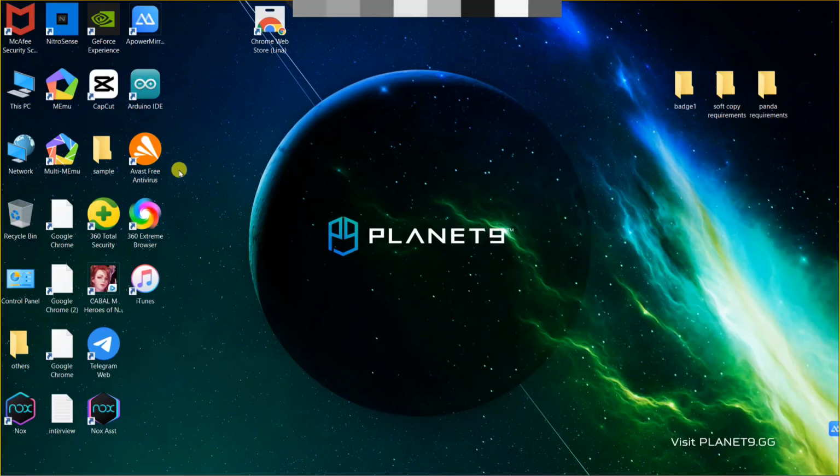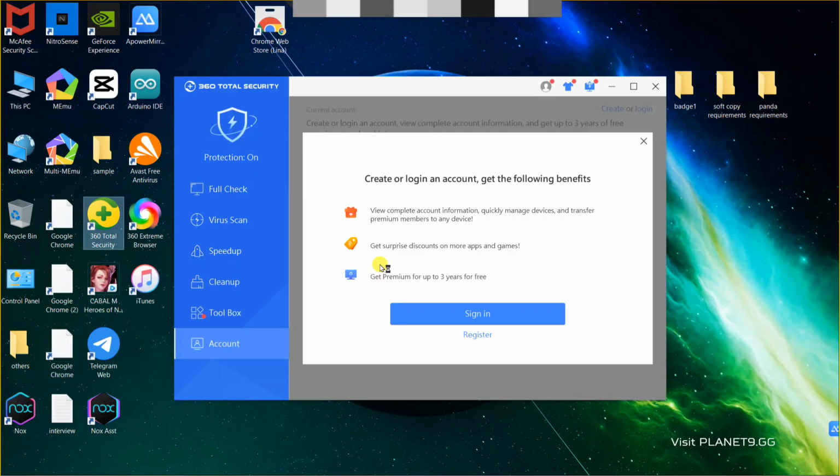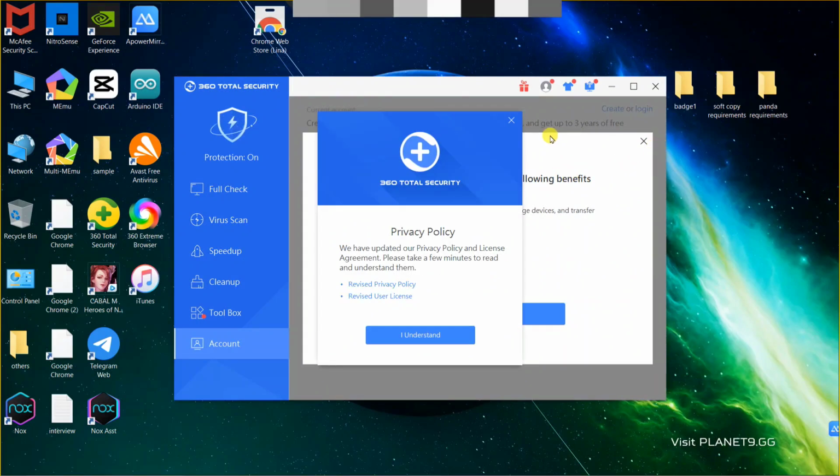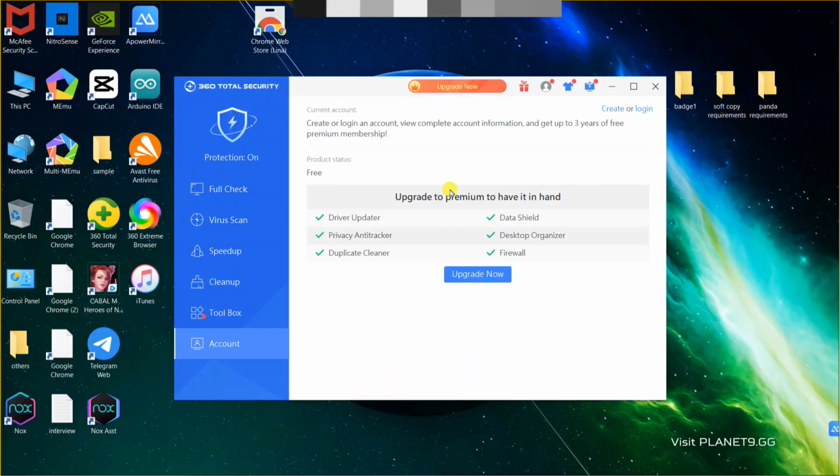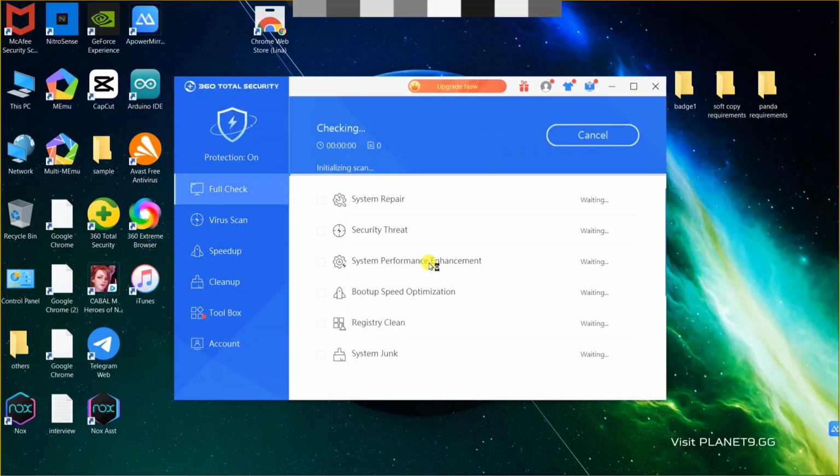Now another thing that you can do is to use Windows malicious software removal tool. Run a scan using this tool to detect and remove viruses. And last but not the least, you can go ahead and install Malwarebytes. Download and install Malwarebytes or similar software to scan for and remove malware. And after completing these steps, you can go ahead and restart your computer to ensure all changes take effect.